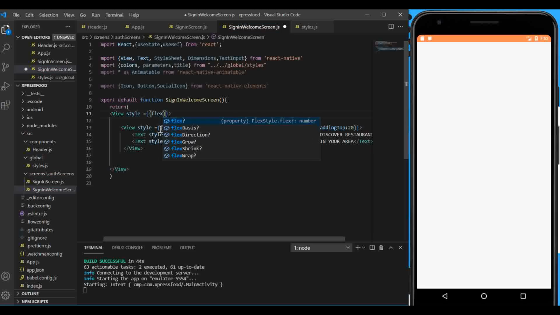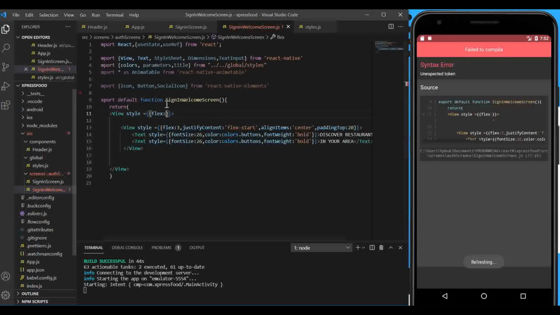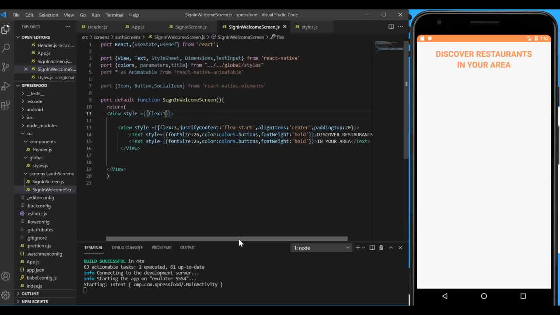Say flex 1, and let's save that. Set flex 1, not. Awesome. Now you have this text.